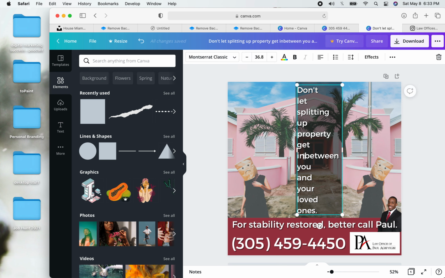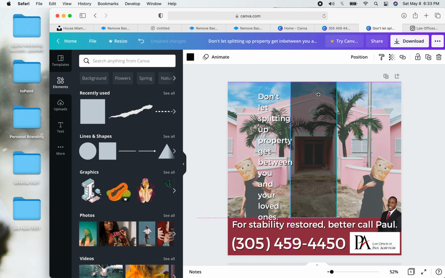Let's just say get between you and your loved ones. And we'll move everything over just a scooch. That is a technical design term that I coined. That's not true. And then I think I'm going to be much happier with this.